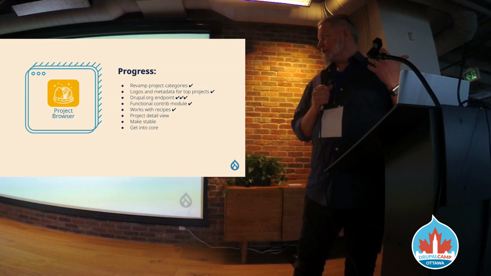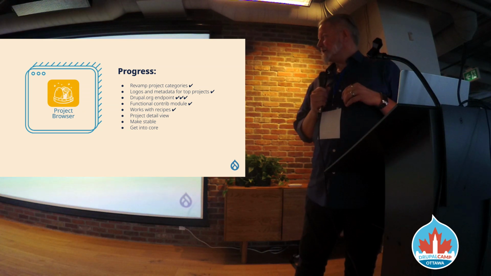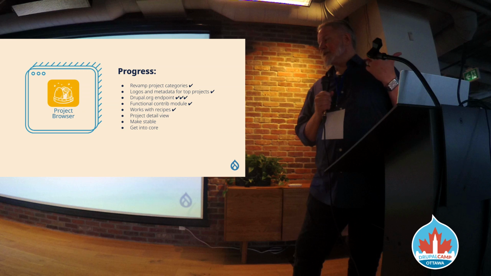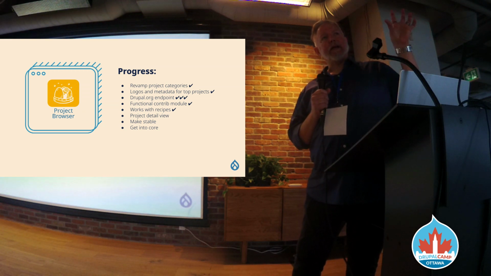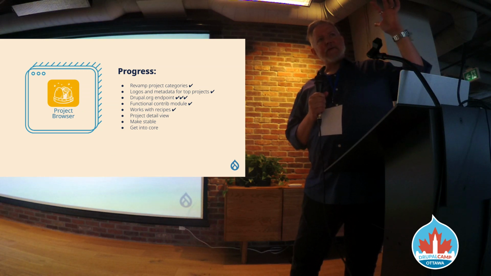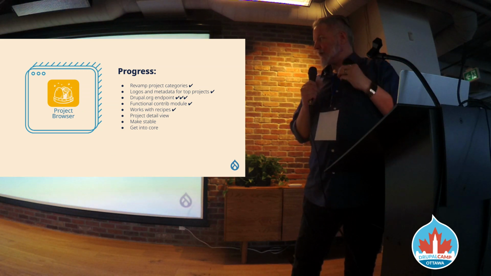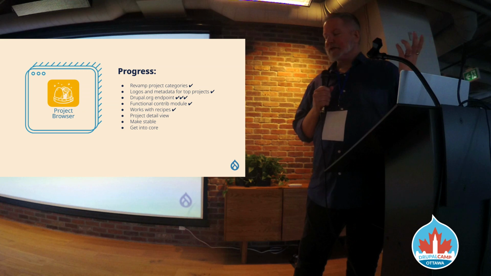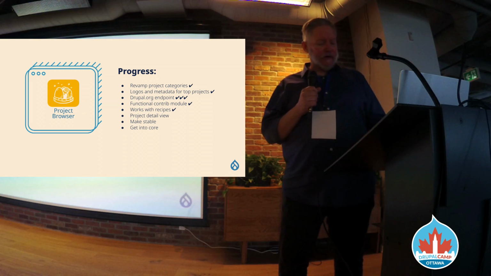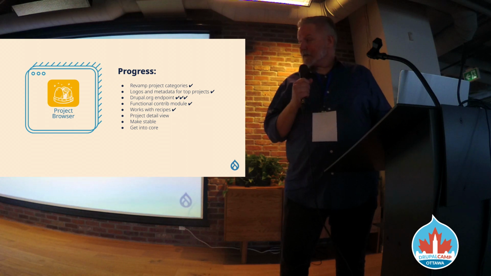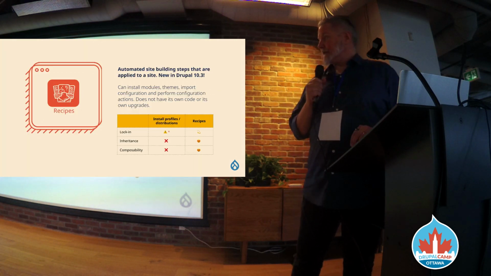There is now a functional contrib module. It's kind of in an alpha state. It does work with recipes, and so there's work underway around having kind of more of a project detail view. So the idea, like, there's been a lot of work around sort of being able to browse, but also to be able to dig into a particular project or recipe. Obviously, we need to get that stable and into core before we can sort of consider that part of Starshot complete.